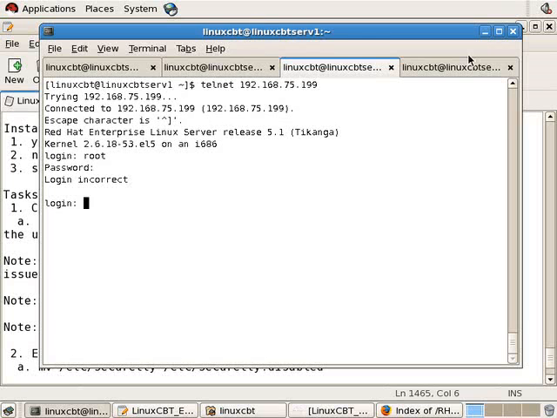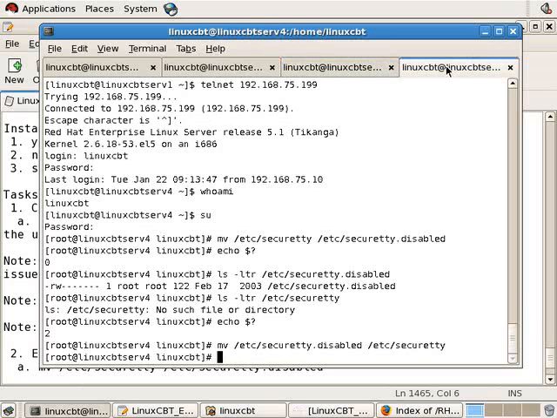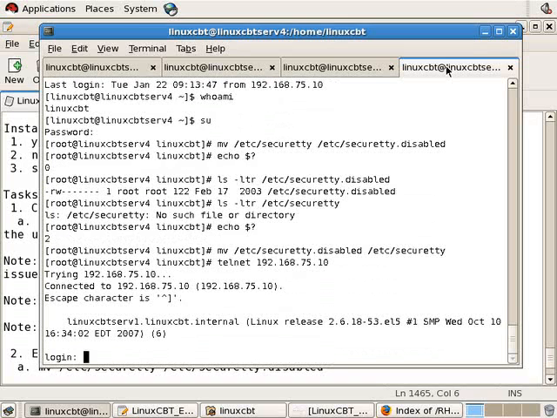So now, from the remote system, let's connect back to our local system using Telnet. And that'll be back to the 10 box, and there we see the shell, and it returns the full name, the kernel version, which we've upgraded to 53, and then we'll log in as Linux CBT.